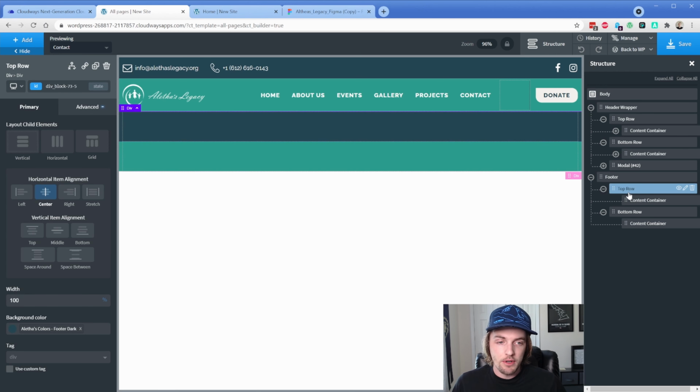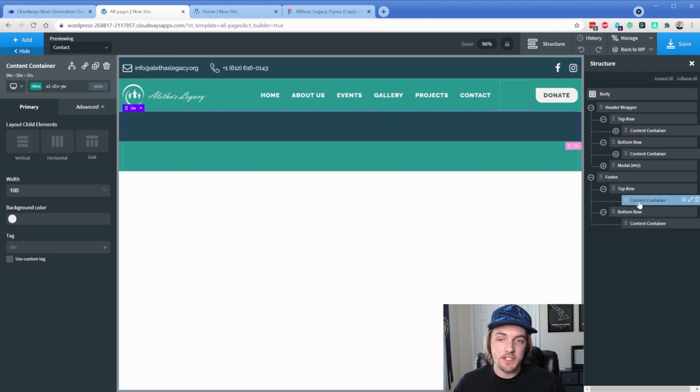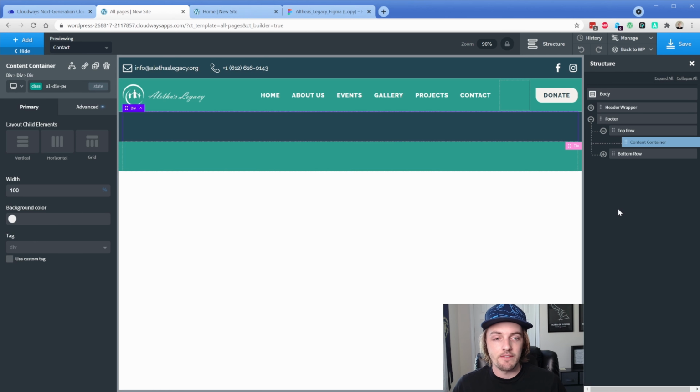So we have our top row with our content container. So this is the div that we would actually add things inside of. And then we have our bottom row, which is the same thing. So our top row has our logo. It's got 2 different text sections, and that's about it, but they are varying widths. So that's what I was saying. I think we're gonna do this with grid. So let me go ahead and minimize some of this other stuff to eliminate some confusion.